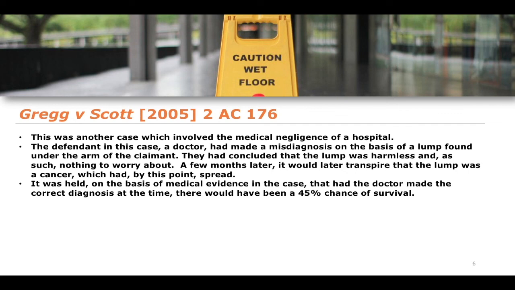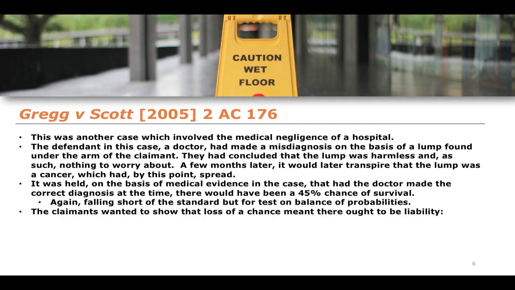So this is still less than half. Even if there had been a correct diagnosis and the doctor had said, look, that lump is serious, we're going to have more tests and get a proper diagnosis of what it is, and we'll treat it accordingly, there would have been a 45% chance of survival. Again, this falls below the 50% balance of probabilities standard for the but-for test.